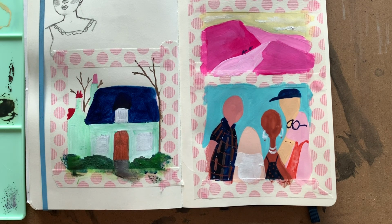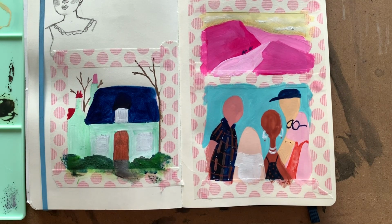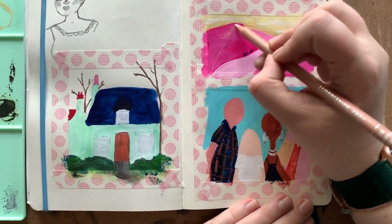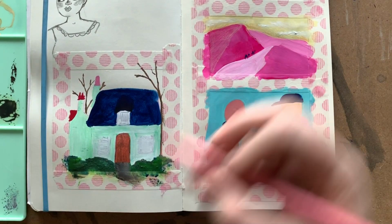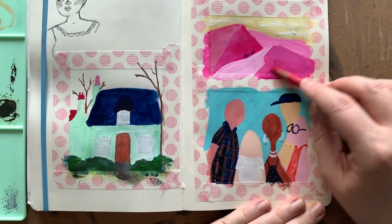Some colored pencil, because I was just feeling like the texture would be nice, and I wanted to see how the colored pencil laid on top of the gouache, which I really liked. I could smear it around a bit and it just gave it some extra pizzazz.